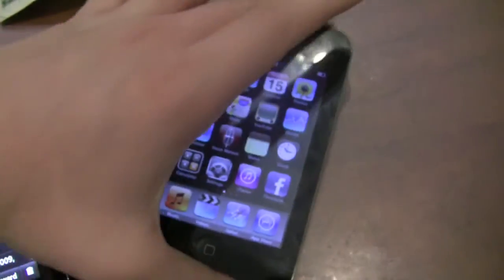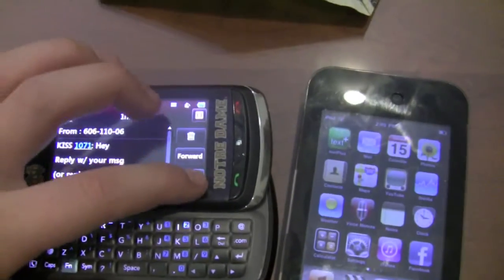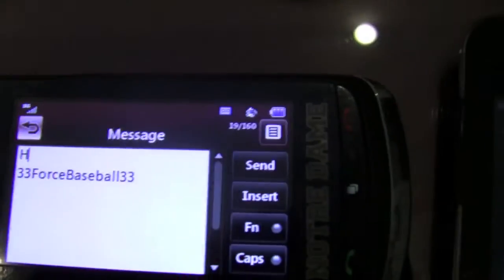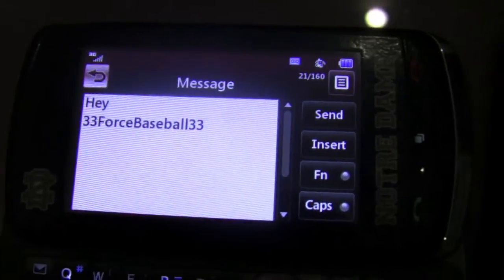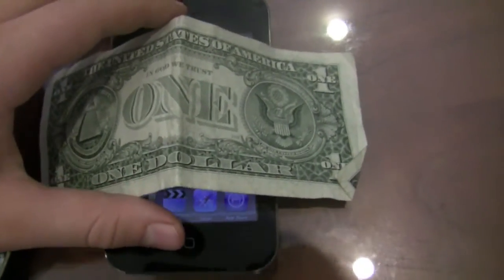I forgot to change that, so it's still there. But anyway, it says Hey, and now I'm going to reply and it'll come up on here. Once I go back to the home screen, it uses Push Notifications, so it'll be able to notify me even when I'm not in the app. Just hit Hey — Hey, Beck. And that's done. I'm going to wait for it to receive the message. That sound you just heard was the message.